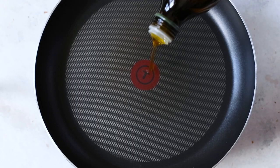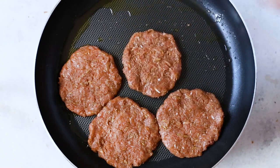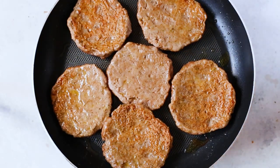What I find easiest is to line a baking sheet or a cutting board with some wax paper, divide the sausage mix up into six equally sized balls, then press down on them to flatten them. Once you have the patties made and formed into a nice looking shape you're going to cook them. Add a bit of olive oil or whatever oil you have on hand to a large skillet, then fry the patties for about five minutes per side. Cook them over medium heat and watch them closely so they don't burn. I'm super guilty of getting really impatient and cranking my stove up to max heat so that the pan heats faster — it's just never a good idea. Just don't do it. Heat the skillet over medium heat and keep it there.